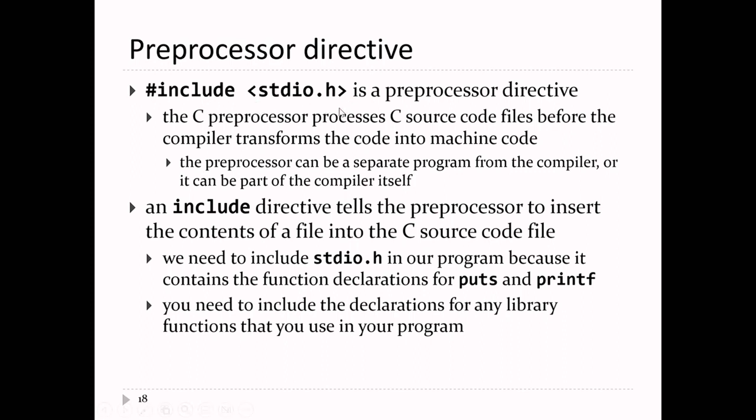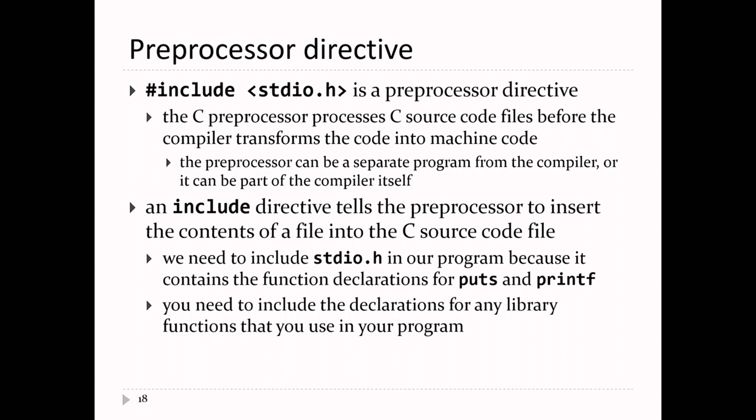When you write your own header file and want to include it, you use double quotes. So you would write something like include "my_header.h".